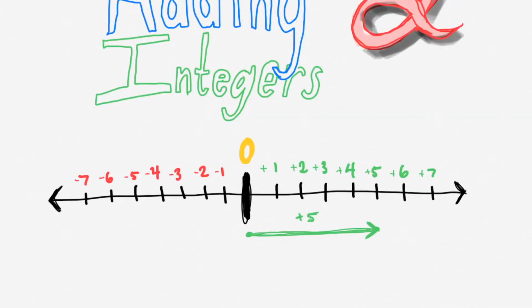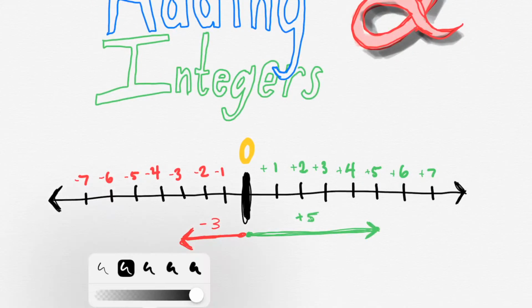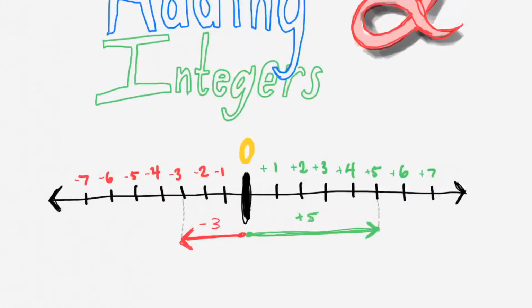And if I wanted to represent the number -3, I could again start at 0 and move all the way to -3, and there we go, there's my -3. This goes from 0 all the way to -3. So you can kind of see that it goes from 3 to 0, or from 0 to 3, and same with this one. This goes from 0 to positive 5. So that's how we can represent integers on a number line.